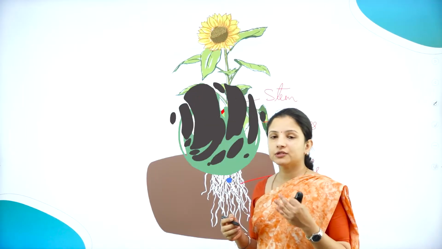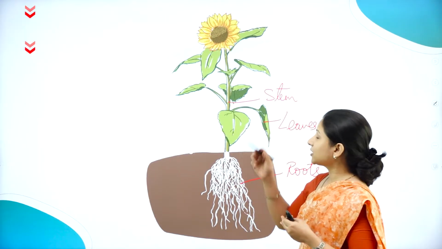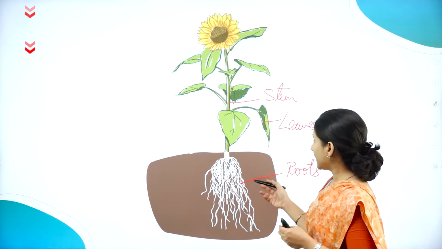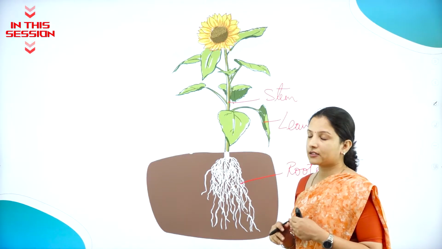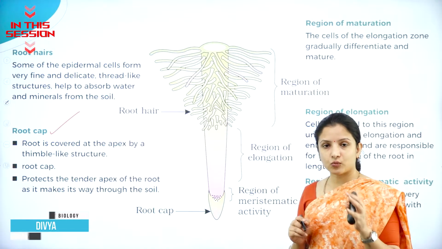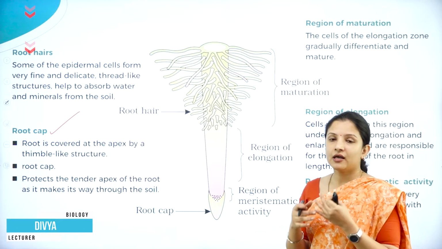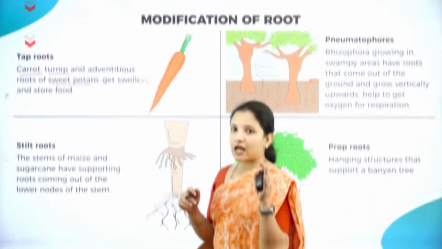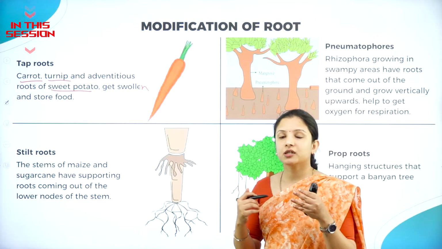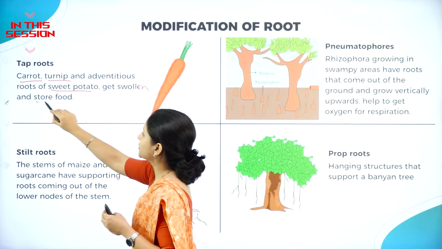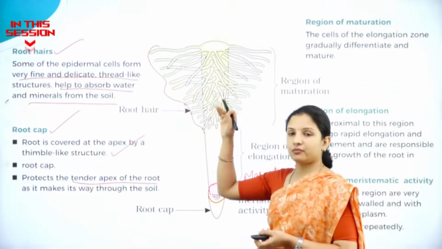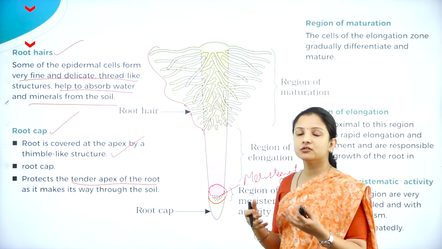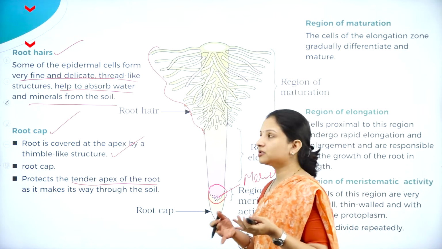Stem, it forms a connectivity between the reproductive part, that is the flower, and the root of the plant. So meristematic cells are the ones which actively divide, and these are the cells which result in elongation of the root. Tap roots undergo modification in order to store food. So this is one of the modifications. So the main function of root here is to absorb minerals, water and nutrients from the soil.